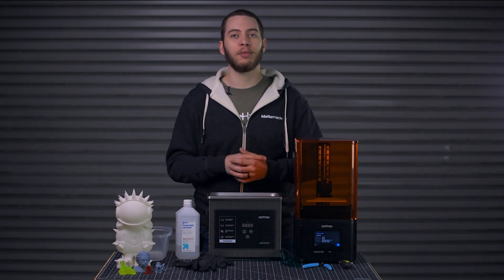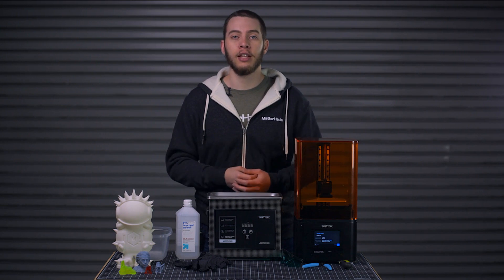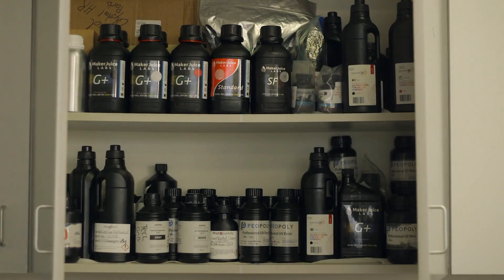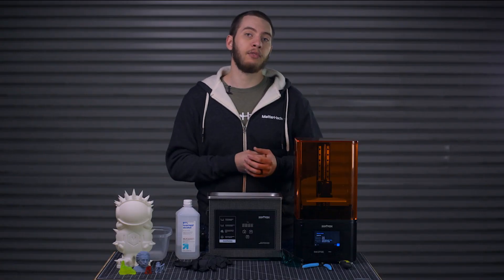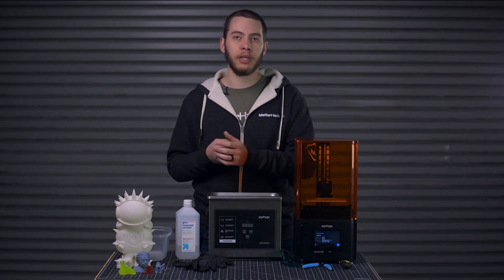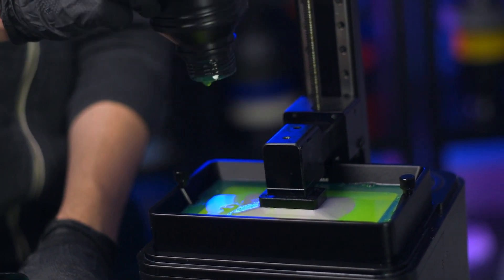Keep your resins in a cool dark place, because 3D printing resins solidify or cure with exposure to light. Make sure your lids are screwed on tightly and dedicate either a cabinet or a toolbox to all your resin storage. Compared to FFF 3D printing, you won't accumulate nearly as much resin as you would with filament, because you can pour every last drop into the vat instead of having scraps leftover.